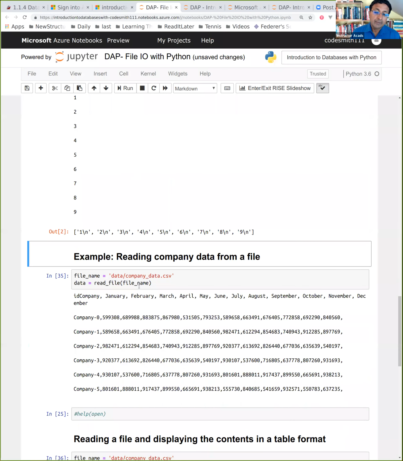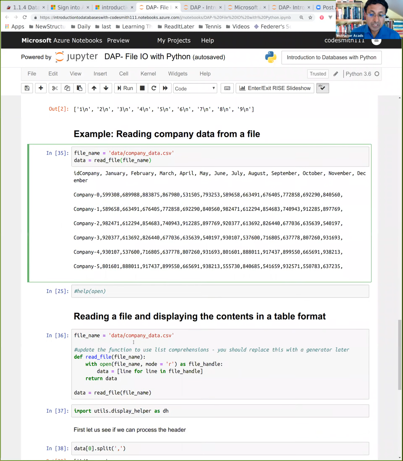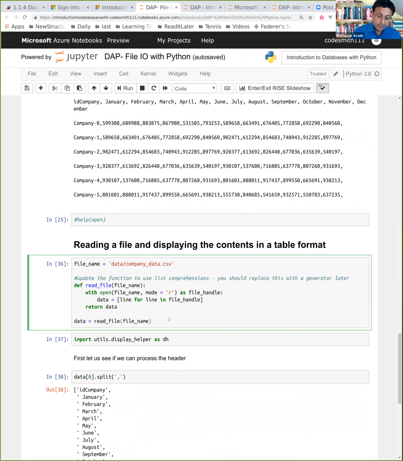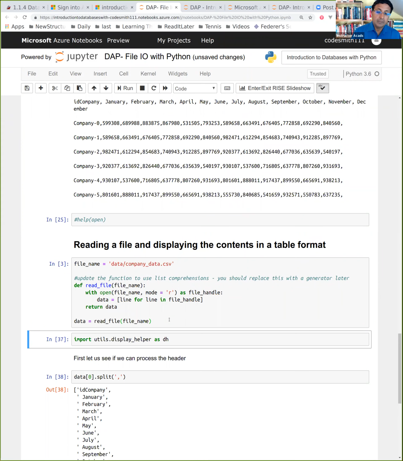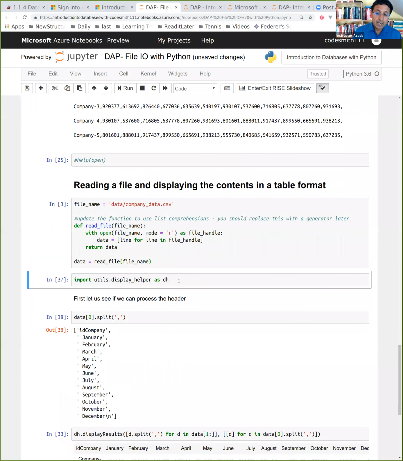Okay, and just for practice, there's a slightly more elaborate file here that I've created for you, but you can see it tries to simulate company returns for a year. So you can start to see how I can make the data look more realistic. Just, I don't know, show off the capabilities of Jupyter. We can just say something like this. And let's see, what can we do? So if you see here, I created this little display helper. Let's see if it's going to help us here.